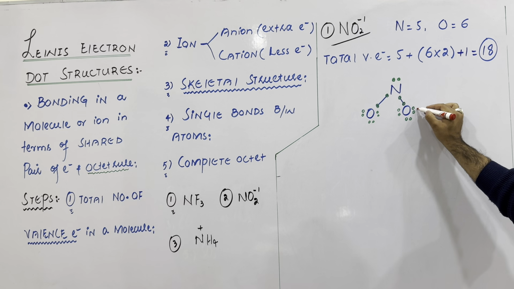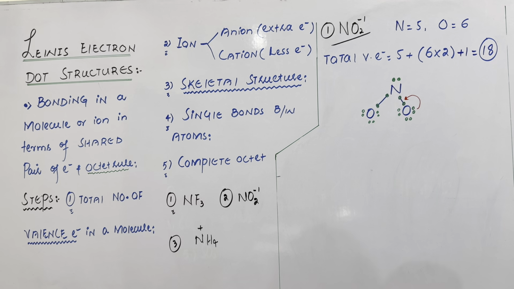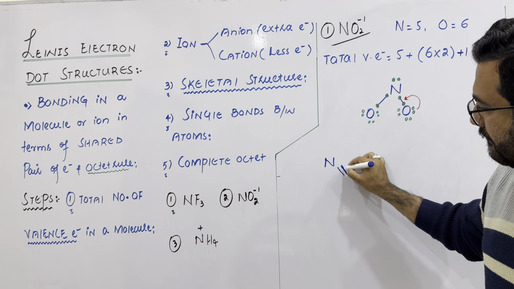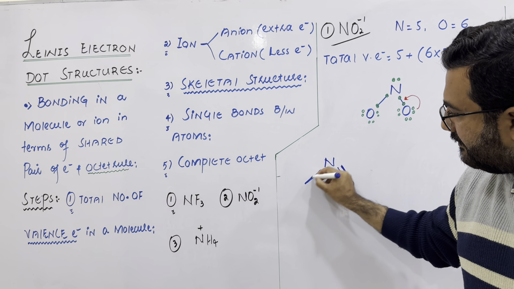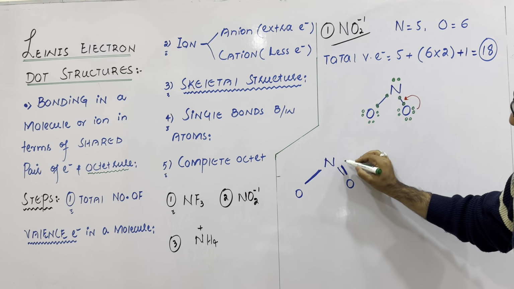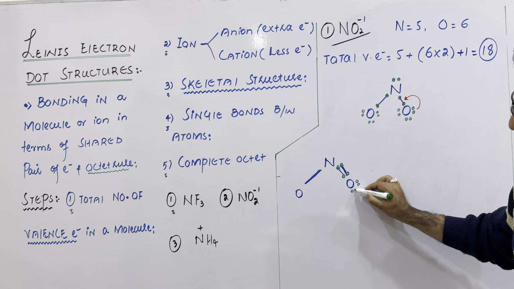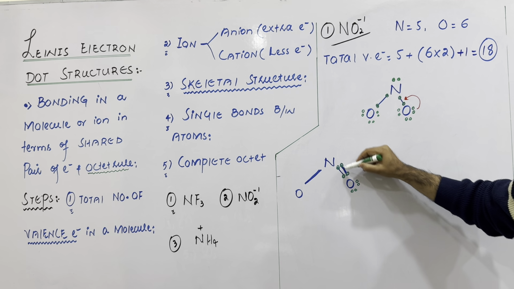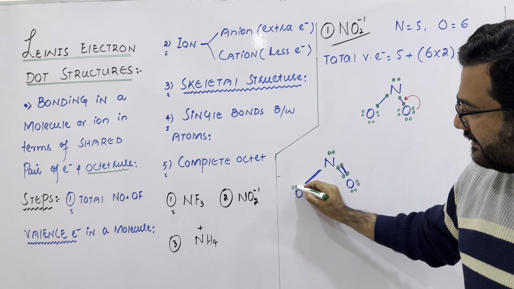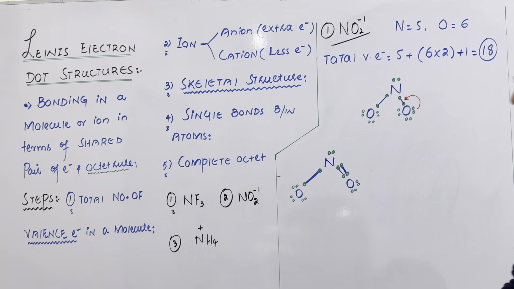This oxygen will use one of its lone pairs to form another bond with nitrogen here. And now the structure will be N double bond O, single bond O. Let us place the electrons. Now there will be 2 bond pairs as it is a double bond, and it will now have two lone pairs of electrons, as one lone pair is used to construct a bond here. Nitrogen has one lone pair of electrons. This oxygen has three lone pairs of electrons, and one bond pair is there.